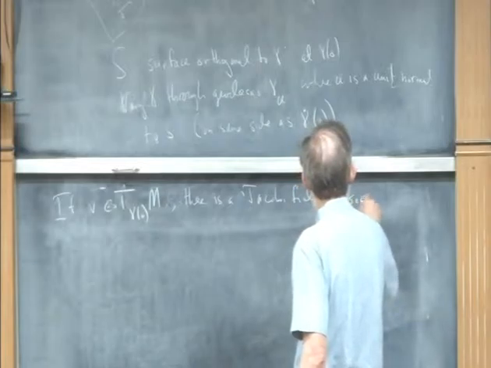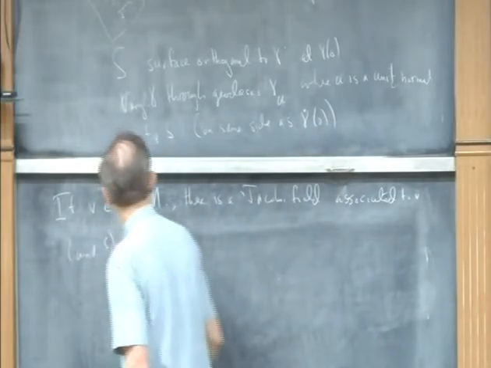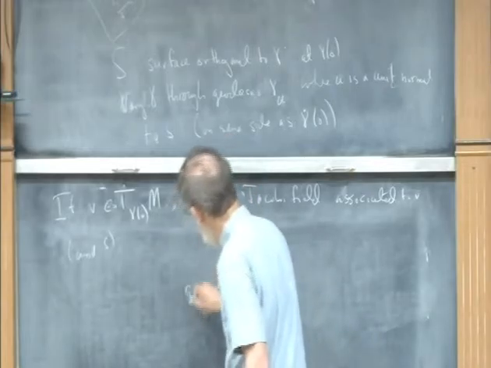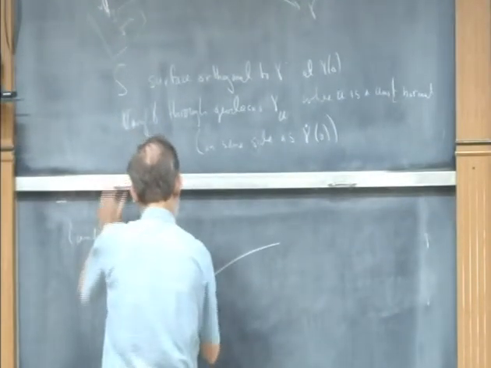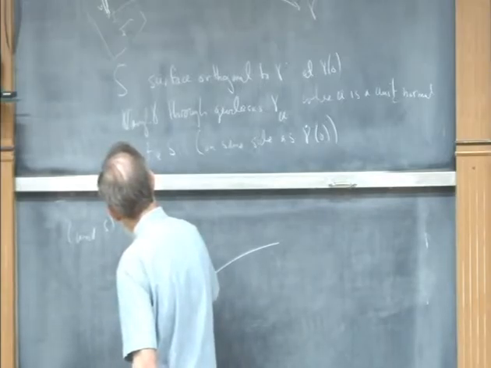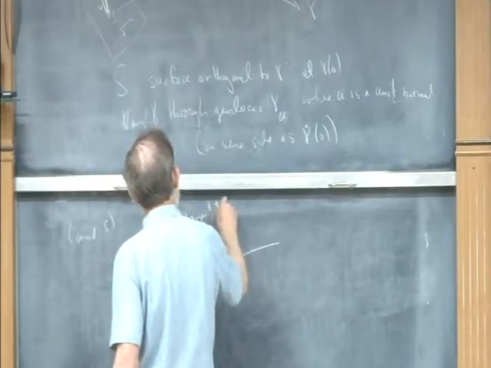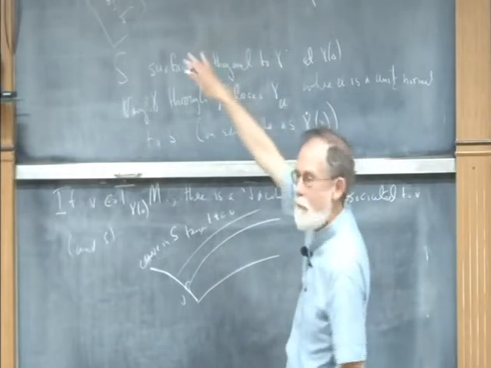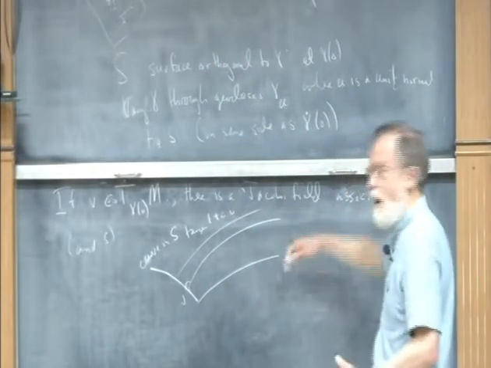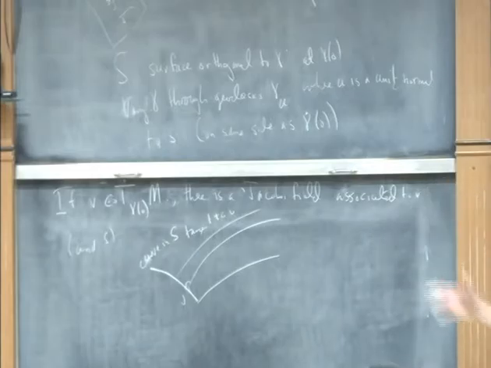Associated to V. Well, and S. So what I do is I've got my vector V, and then inside S there is going to be a curve tangent to V. So this is a curve in S tangent to V, and then I look at the geodesics coming out of that curve that are perpendicular to S, and then that's now a 1-parameter variation, and I take the associated Jacobi field, and that gives a Jacobi field.